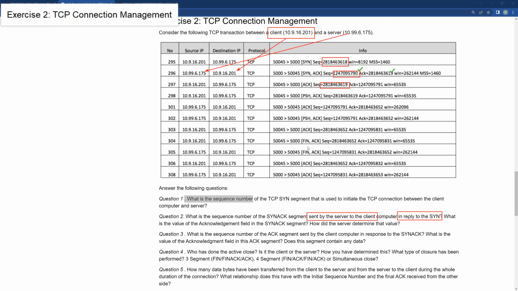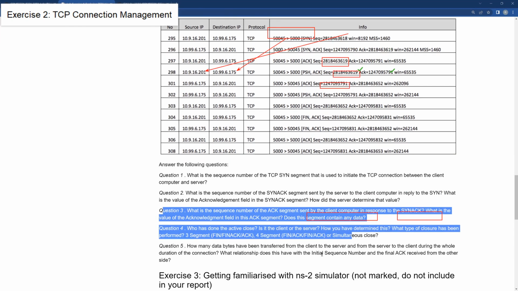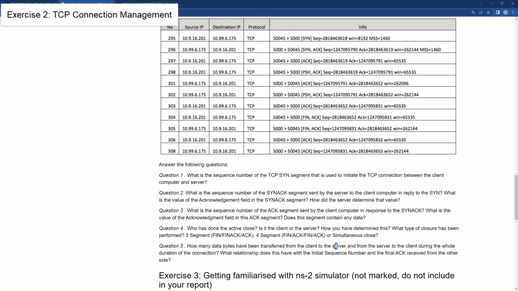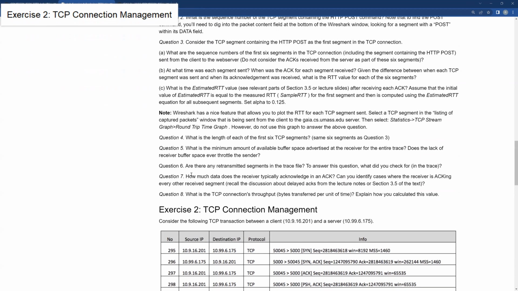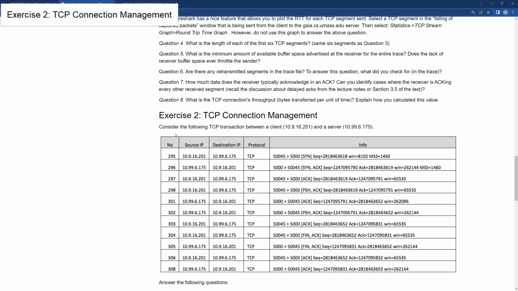And this one is very, very easy. So I want you to do questions 3, 4, 5 by yourself. But please let me know if you have any confusion. Basically, you just use the knowledge we have learned in exercise 1. Then you will be able to do exercise 2.